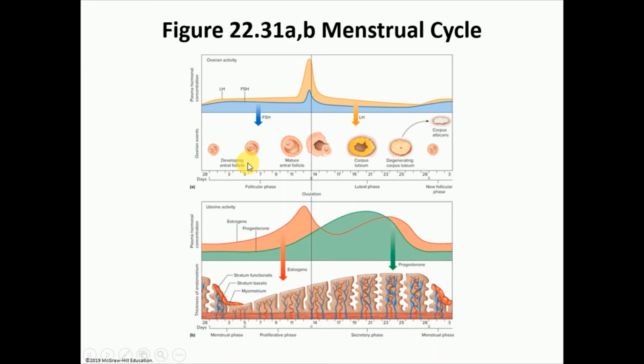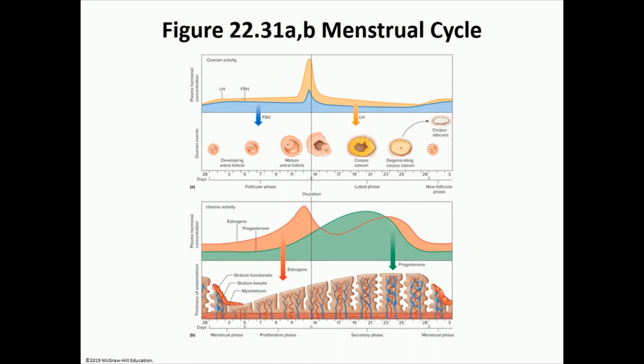Now that estrogen, you see these estrogen levels going up, will reach the endometrium and lead to certain changes in the endometrium. It'll lead to proliferation of the cells of the endometrium, which is basically mitotic division of the endometrium. And because it leads to the proliferation of the endometrium in the uterus, we call this the proliferative phase.